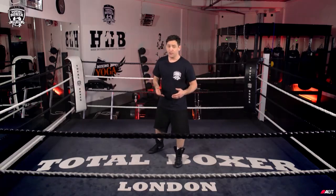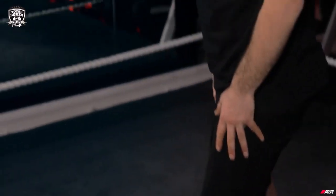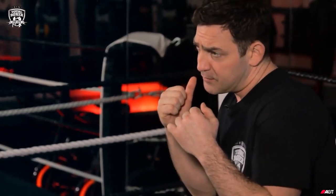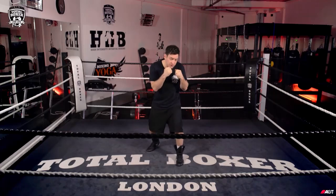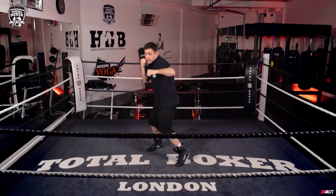As always, you want to get into your strong stance, nice and balanced. Feel strong in the thighs, chin down, elbows in, hands to the chin. As I say, you wouldn't normally lead off the hook, so we're going to load up into it. Let's say we're going to throw that left hook. We just move, so as to put weight on the thigh here. Drop the weight there, ready to then launch, shifting the weight back, and then throwing the hook here.